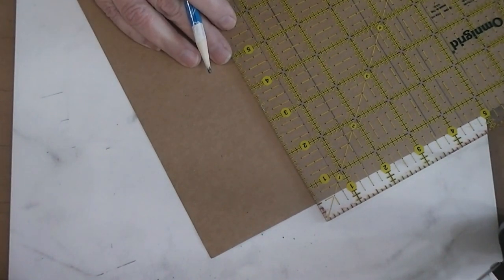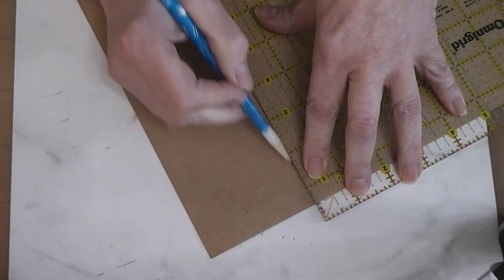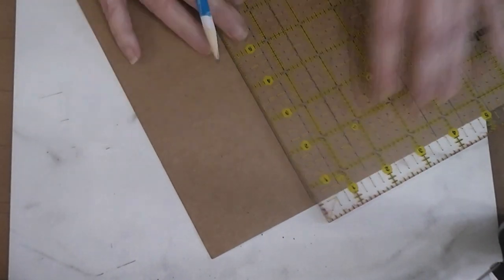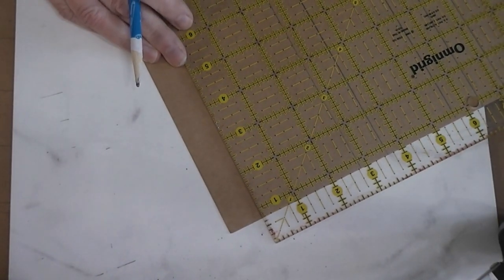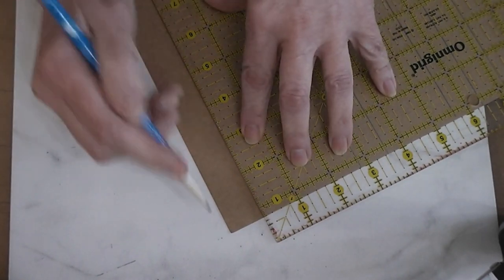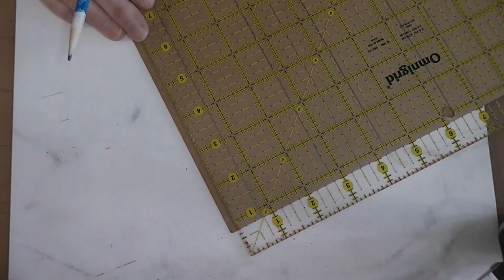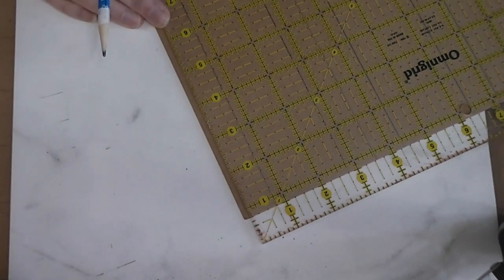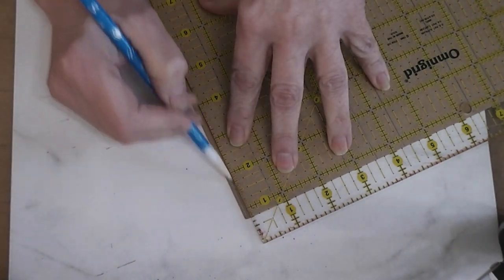Now we need the flap for the third one. We can get three boxes on this paper of this size. Flap line. Box side. And now we're going to measure 3/4 of an inch again because it's going to take not quite the whole piece of paper. All right.